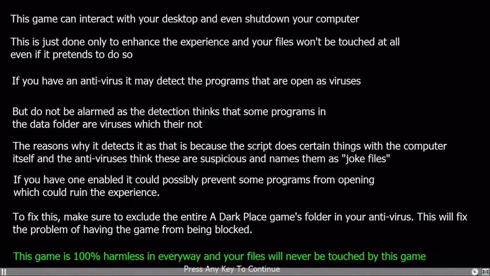This game can interact with your desktop and even shut down your computer. It is done only to enhance the experience, and your files won't be touched at all, even if it pretends to do so. If you have an antivirus, it may detect the programs that are open as viruses. Do not be alarmed, as the detection thinks that some programs in the data folder are viruses, which they're not. The reason it detects it is because it does virus things super hard, and names and joke files. If you have one enabled, it could possibly prevent some programs from opening, which could ruin the experience. To fix this, make sure you exclude the entire A Dark Places game folder in your antivirus. This is 100% harmless in every way, and your files will never be touched by this game. I believe you.